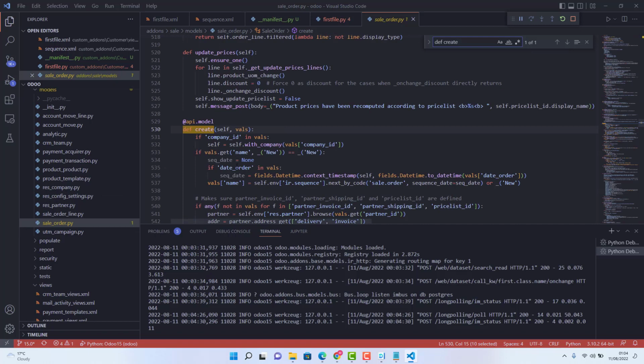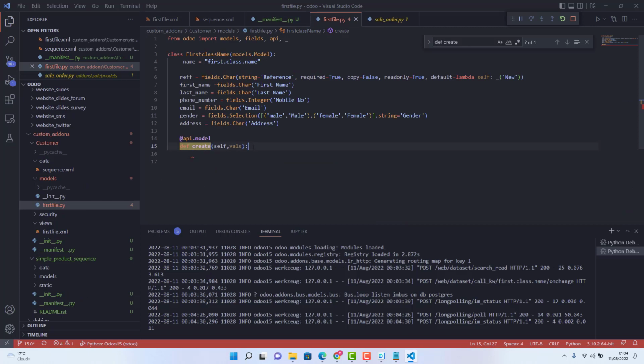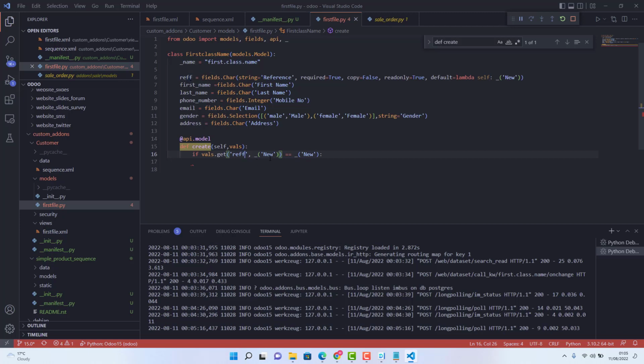Here you just need to copy this one, if vals.get name is new. Copy it, go in our file, and paste it here. So we say that if our values vals from the create function, the field is, our field name is ref, reference, ref is new.